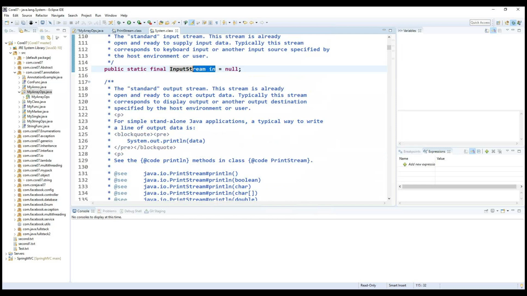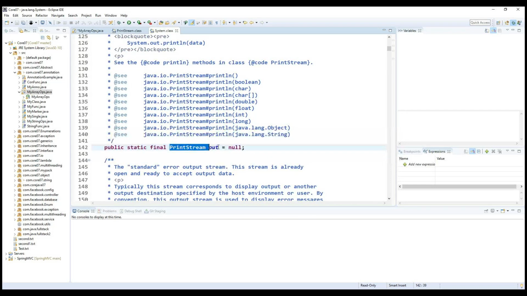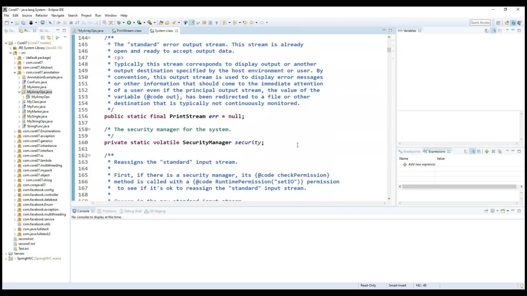This is important. It will take the inputs and it will print the outputs. This is one of the important sections we need to understand. Using this PrintStream, basically we are trying to print the information here. Now understand carefully what we will do.